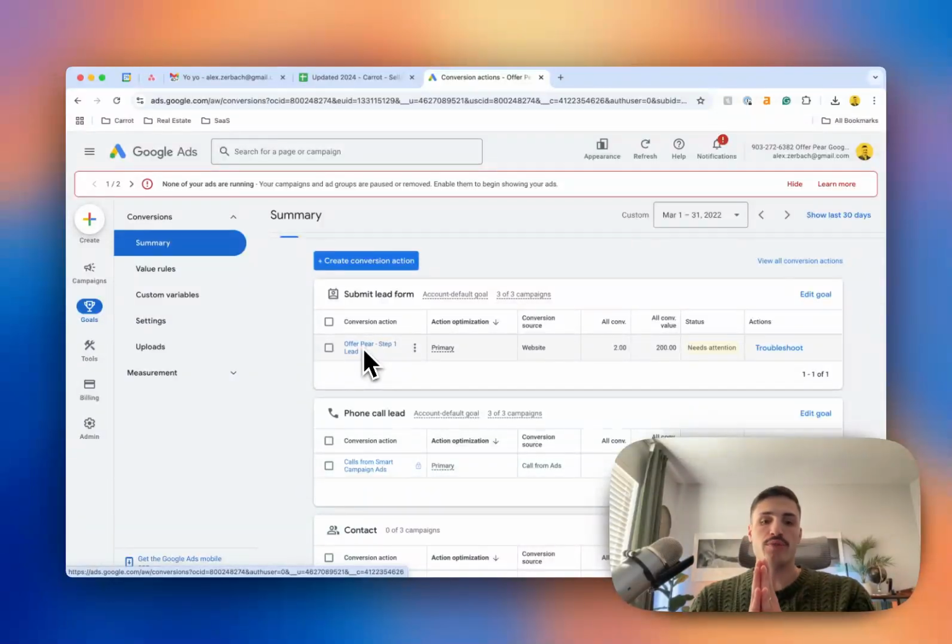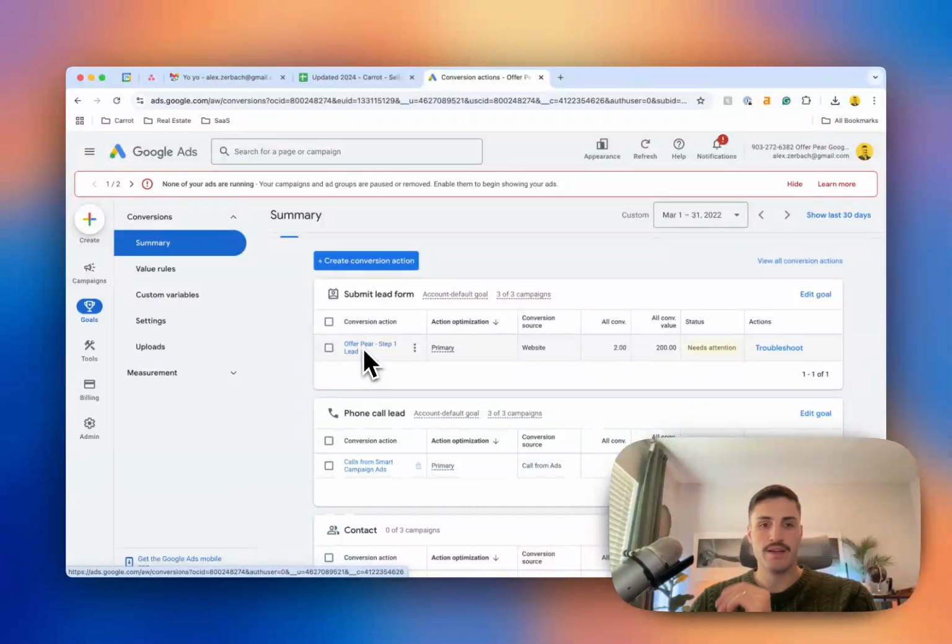So what this does is you put a conversion pixel on your thank you page or your step 2 page. That fires it to Google and says, yep, you guys sent me a lead. That's great. Google can then optimize ad campaigns and keywords and bids and everything based on that. Plus when you log in to your Carrot account, it can show you, yeah, you had 5 leads, it came from Google, this is how much traffic and all that kind of stuff. So a little more attention needs to be done here, but I'll include a video on how to do this.